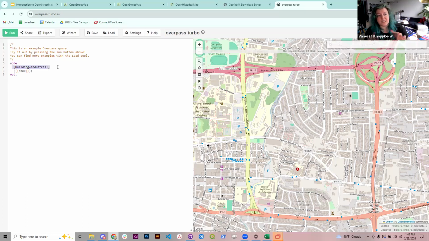Or if I only want to download OSM roads, or only roads that are highways but not residential, you can make it a more complex query, which allows you to have a much smaller data set. So that's also why these two are really good.